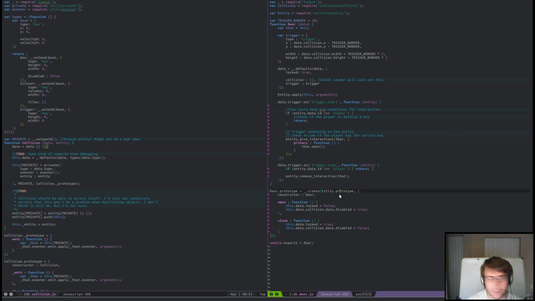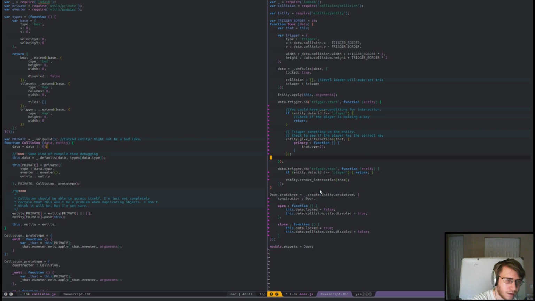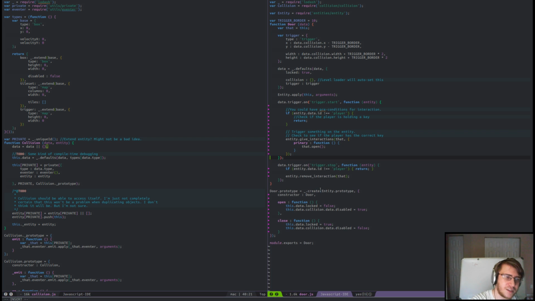This should not be... I genuinely don't understand why this is not working. It seems completely obvious to me that it should be working. I guess I just need to step through the entire frame and see what's happening. So let's make some conditional breakpoints. Let's say that this is box.data.disabled. So this will be a conditional breakpoint.